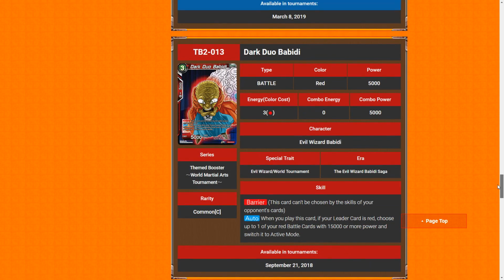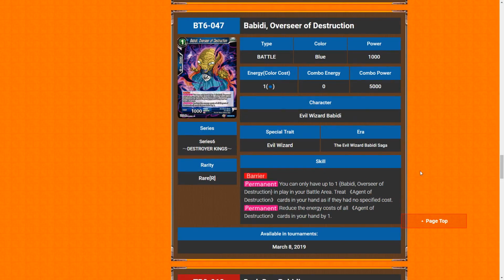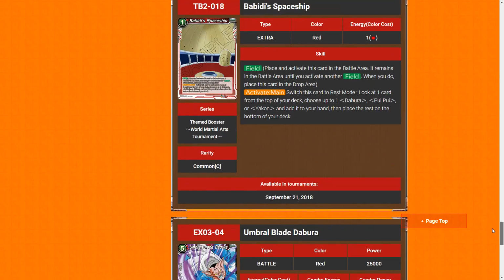Of course, we have this Babidi, which is the evil wizard Babidi, and then that one is as well. And then that's pretty much it.